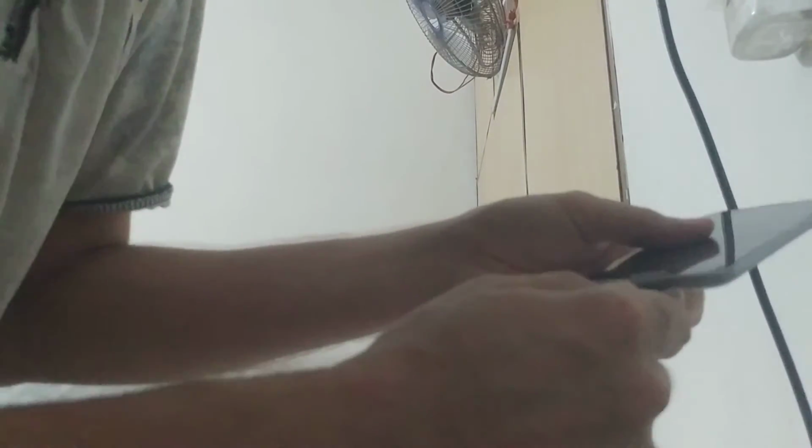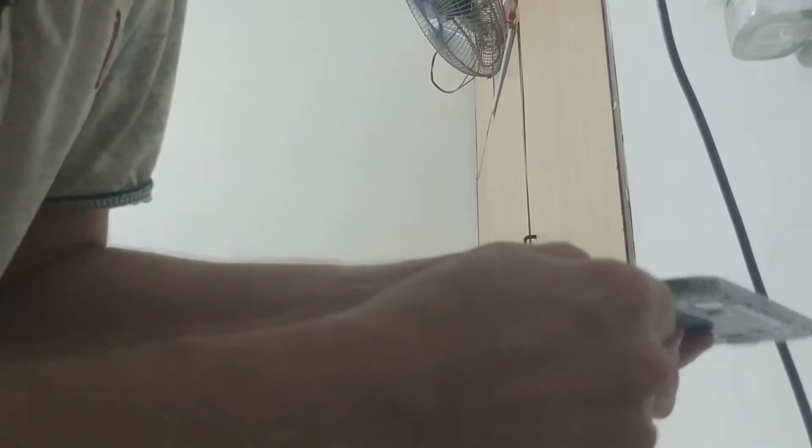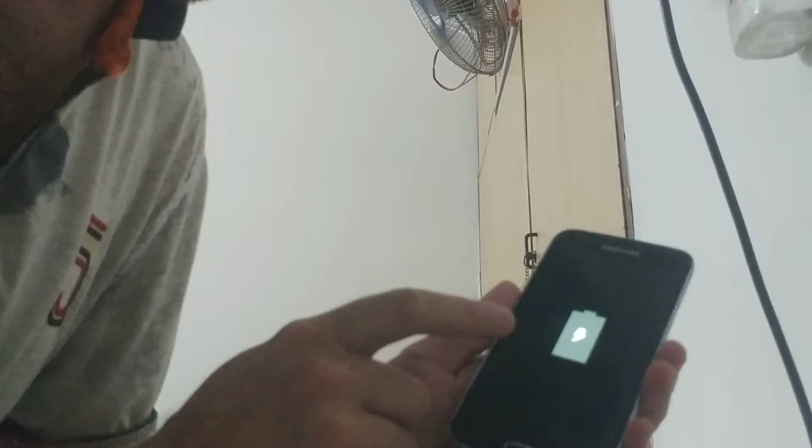Hello guys, today I'm gonna tell you how you can turn on your phone without using the power button. Let me show it to you. So here you can see this is a Galaxy S5. I connected it to the charger and it's absolutely fine.